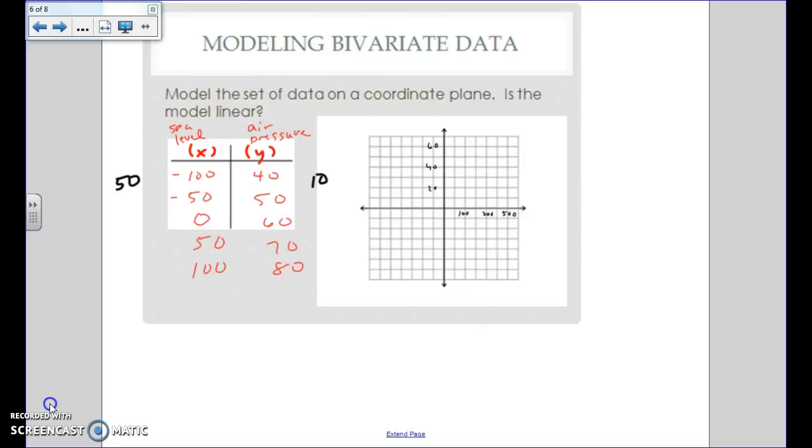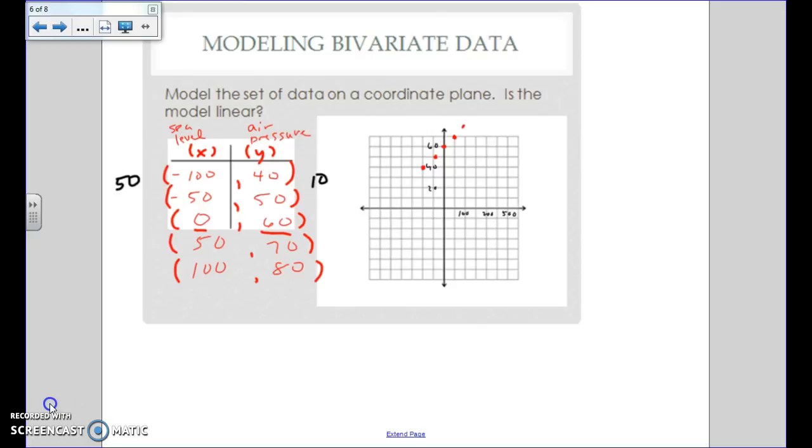So now what I'm going to do is I'm going to think of these as ordered pairs. I'm going to graph them on the number line, x and then y, left and right first, up and down second. And so if the sea level was below sea level by 100, that could be feet or meters or miles or whatever it is. So back 100, so right there, and then up 40, that's where it would start at. Okay, back 100, which would be 2 tick marks to the left, and up 40, and then back 50 and up 50. Okay, so 50 would be right there. Left and right 0, up and down 60, so looks like about right there. Over 50 and up 70, right there, and then finally over 100, up 80.